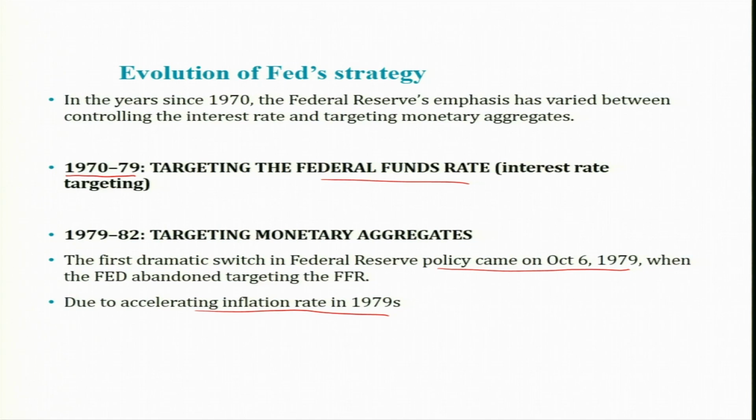In the 1970s, as I mentioned, there was ever accelerating inflation. The recession that many had expected during the year had not materialized. There was also a great deal of uncertainty about the strength of private sector demand. For all these reasons, the Fed focused more on the monetary aggregates, expecting that by directly targeting monetary aggregates, it could control the ever accelerating inflation.